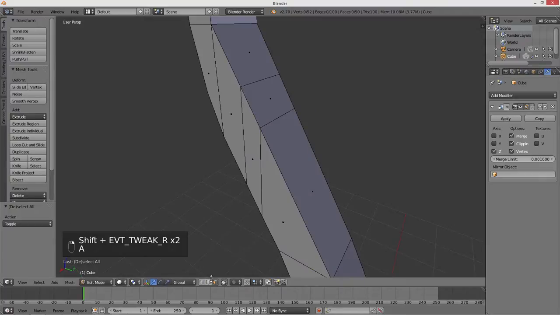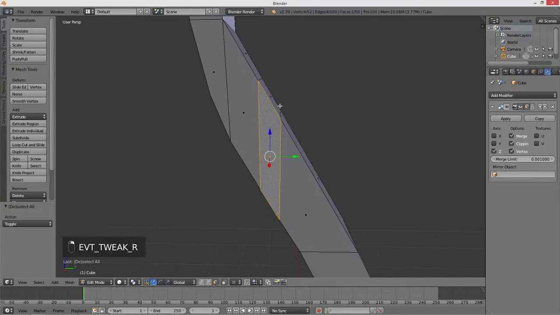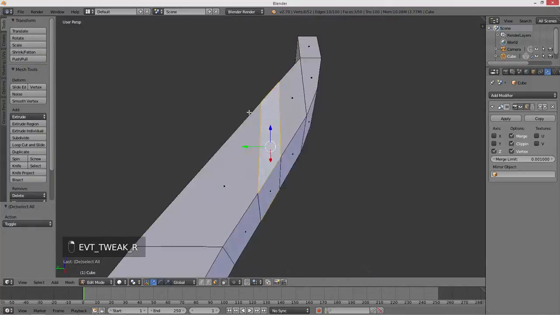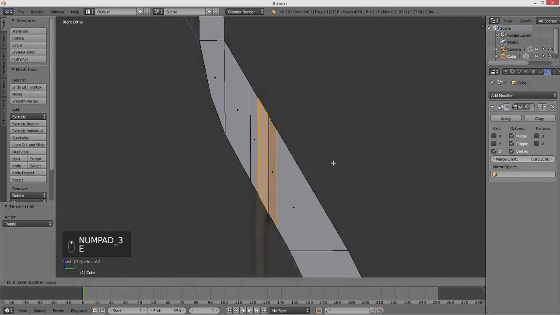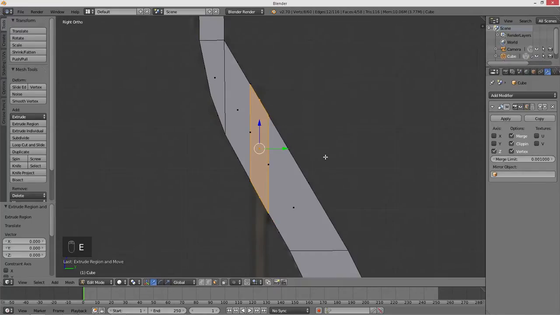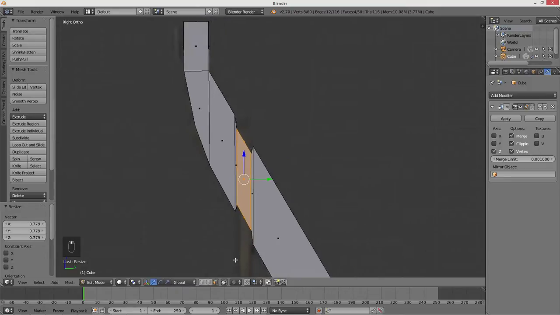Okay. So now we want to select these faces where our groove is going to be. So go ahead and select those. Then we want to E to extrude, and then right click to cancel the extrude, and then hit S to scale. We're just going to scale this down to about over there.